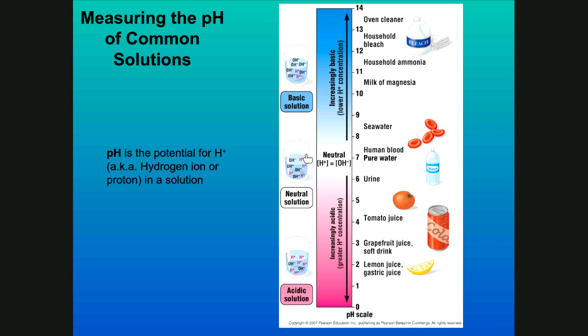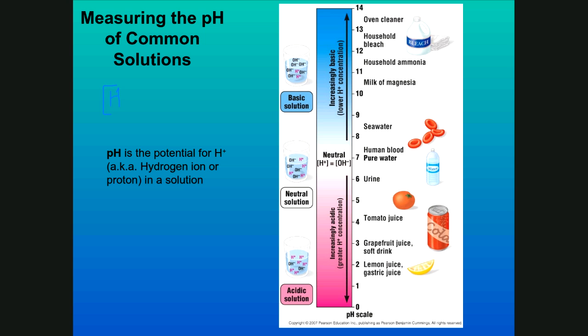However, if we add something that causes the removal of these protons, causing a decrease in the concentration of protons and inversely an increase in the number of OH negatives or hydroxide ions, once the pH goes above 7, we say we have a basic solution. So bottom line is, okay, the pH and the concentration of protons are inversely related. Okay, so we use this bracket to represent concentration.